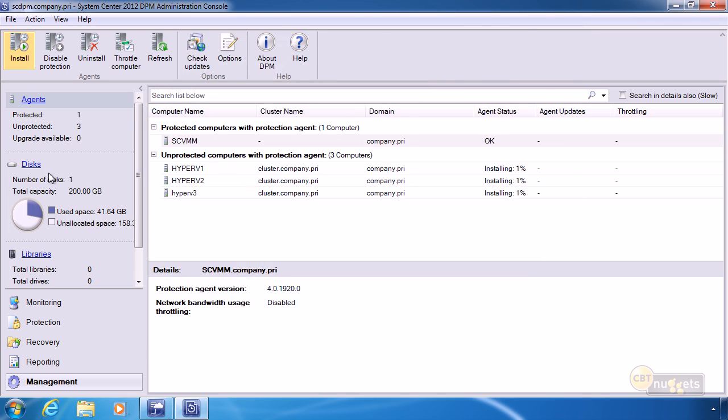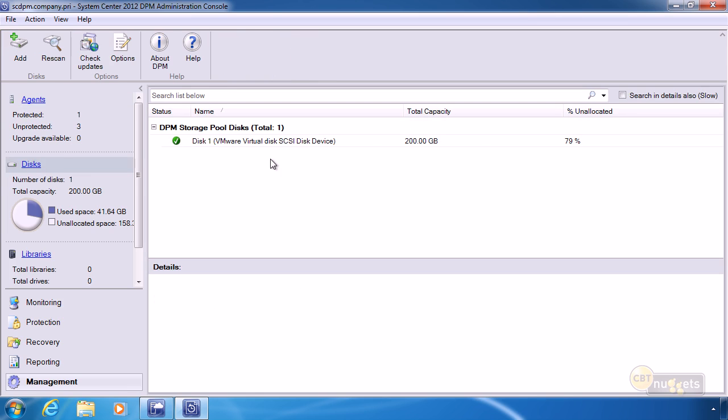Now, the other thing we have to do here is add in disks to support the backup information that we need to store. 200 gigs is not going to get us very far, because in order to back up all the needs for our short-term backups for just one machine's system state and one database, as you can see here, we already have 41 gigs of used space required to support those needs. So let's add in some more disks here to support our needs for these hosts.